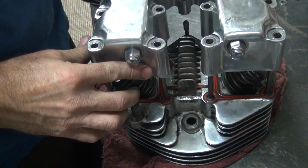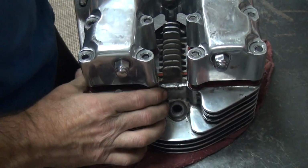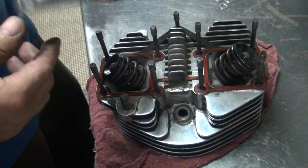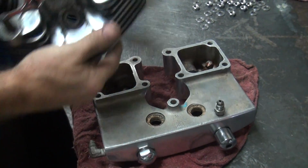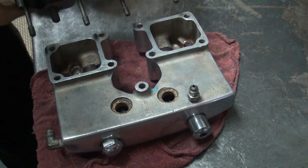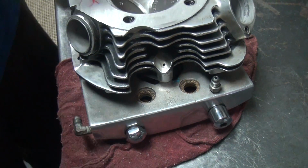When you get it right, they slip right on. That one's pretty close. I think I can live with that one. Just like that. Okay, I can't put them like that. See how the arms stick down? They jam up on the valves, so we gotta flip these over. That's why I put them on upside down. Make sure the rockers are all the way down. Then just slip it on like that. See how much easier that went together?